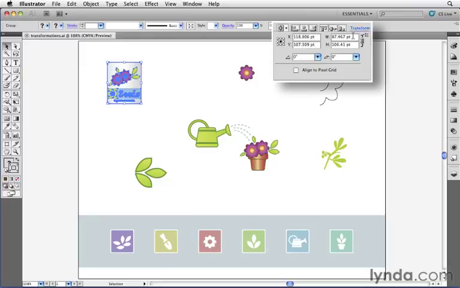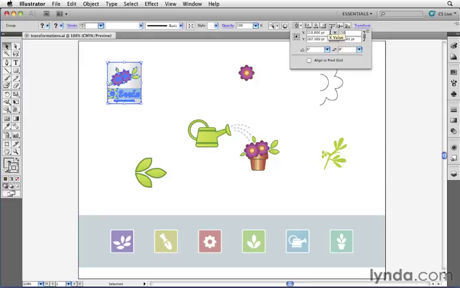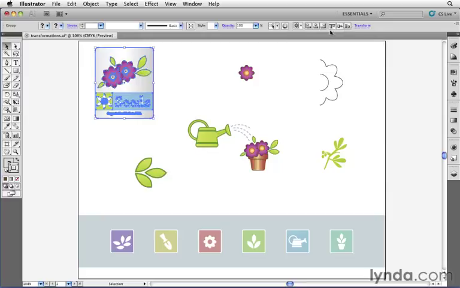And if I wanted to change the width of my object, I can type in a very specific width. Let's say, for example, I know this artwork needs to be 150 points in width. Well, before I do that, you can see that there's an icon here with a link. If I click on that link, I can toggle whether or not those proportions are constrained. So for example, now that that link icon is turned on, I could specify a width of 150 points, and when I hit Return or Enter, Illustrator will automatically figure out the new height for that object as well in order to constrain the proportions.